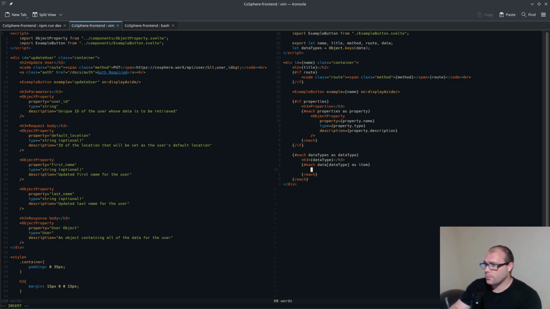So this is our properties, where we create an object property. Property will be our item.name, our type, item.type, and our description will be item.description. That should do it. That should be all the data.